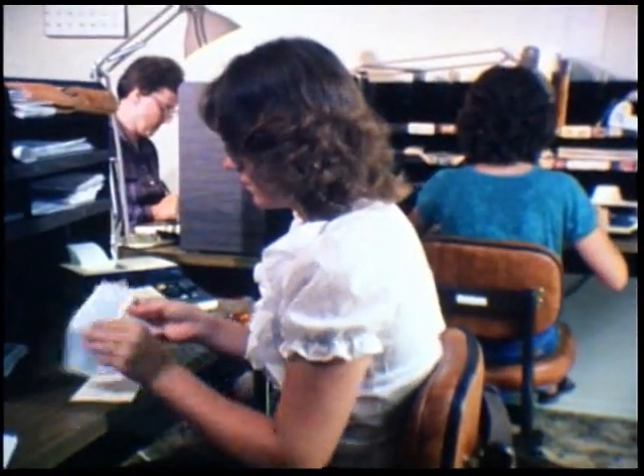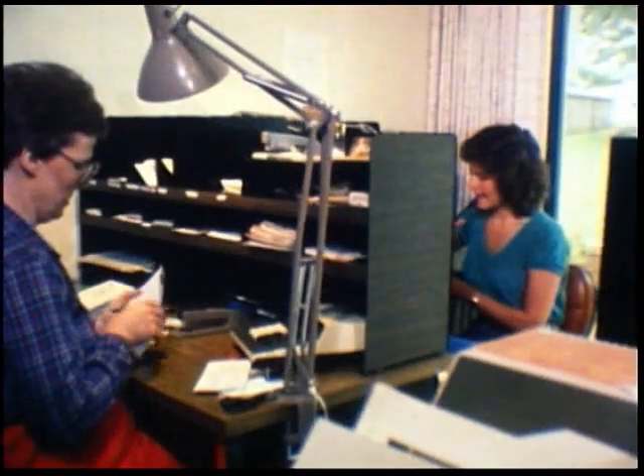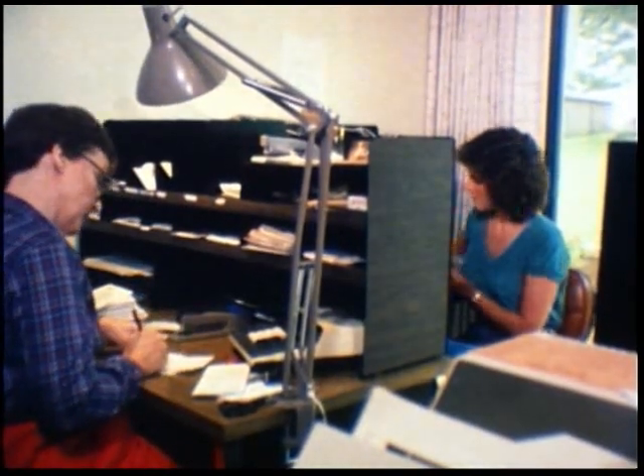Jerry Gentry explains: It would be very difficult to run a sizable mail-order business without a computer in today's world. It allows us to store names and addresses. It is a powerful marketing tool for list segmentation. It serves the purpose of standard business systems and customer service systems, and it allows us a rapid turnaround time for fulfillment — very important in today's world. A customer a thousand miles away sending an order through the mail — after a week, two, three weeks — will wonder if they'll ever get that order. We turn the order around with the System 38 in about two to three days, and therefore we generate a tremendous amount of customer goodwill.